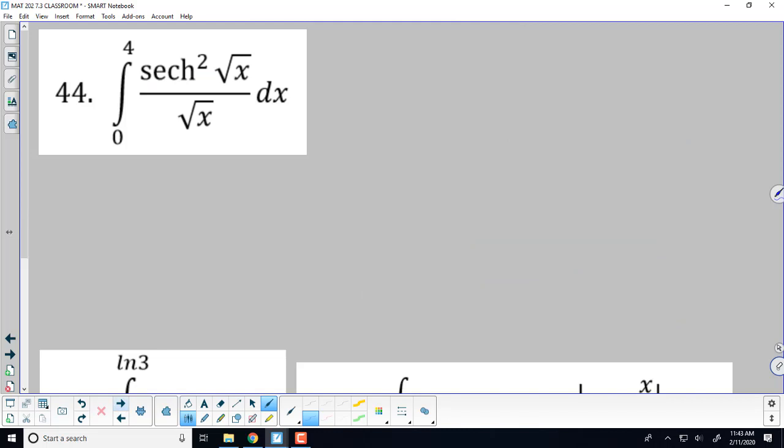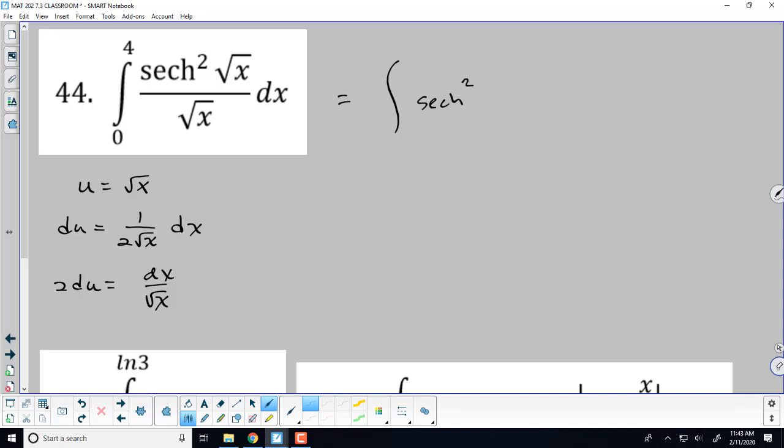All right, we've got one more slide. We have 30 seconds. What do you think we should let u be here? Square root of x, great choice. So then du is going to be 1/2 x to the minus 1/2, which looks like that. And we're going to multiply both sides by 2. And I'll just write the setup here. So this will be the integral of sinh squared of u. dx over root x is 2 times du. So we'll put a 2 du. And then we can finish this later.